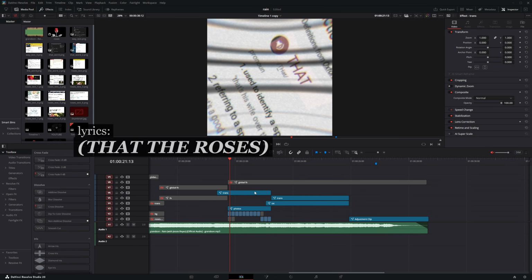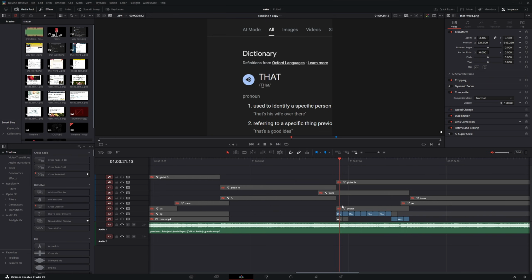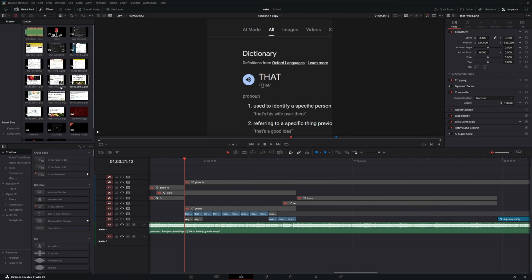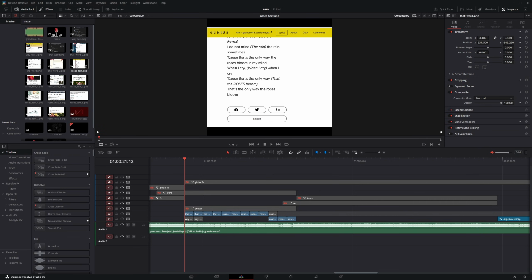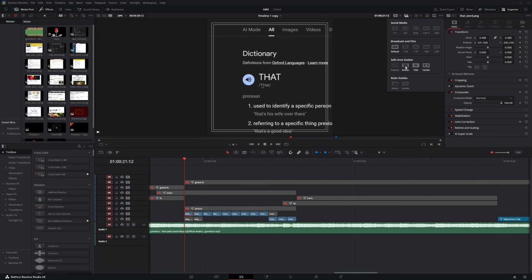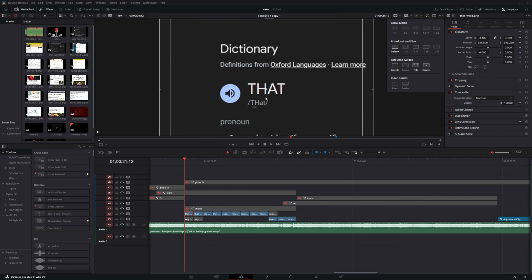So this part is the only part where I added actual clips on the outside of it. So each of these clips are just randomly taking screenshots of each word. So I have all these images I had to take. This was the roses, other roses, other roses. For each of these clips, I just zoomed in into the center using this tool over here. So you can set a safe area guide and then have it title in the center. So I just made sure that this crosshair was on top of the middle of each word.